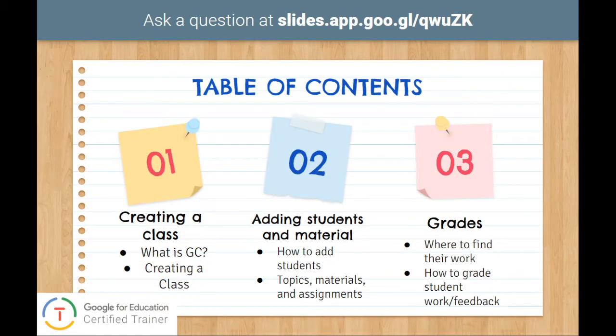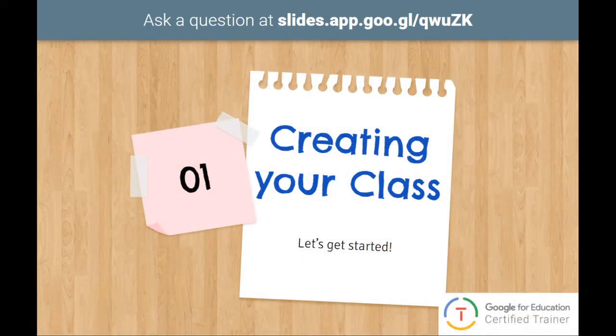So today we're going to be focusing on 3 different things: creating a class, adding students and adding material, and also putting grades in and feedback. I'm going to go through most of the presentation first. I might move away from it just to show you some things in real time in Google Classroom, but we'll be primarily going through the presentation. So the first thing we're going to look at is creating your class.